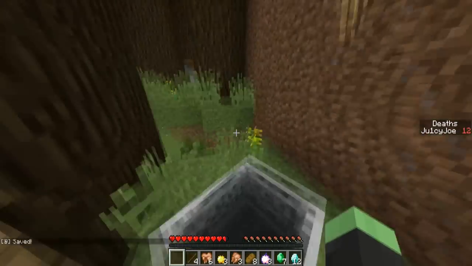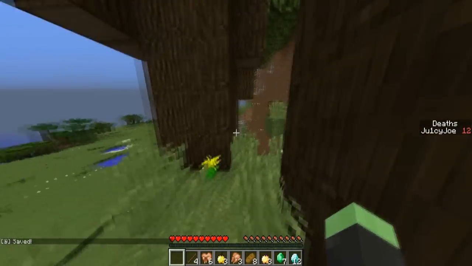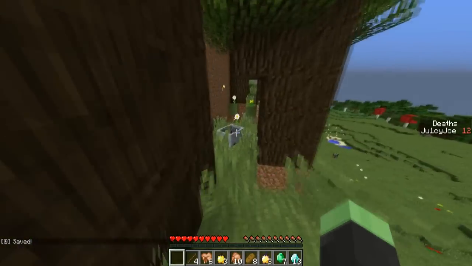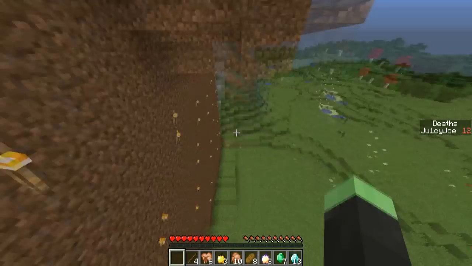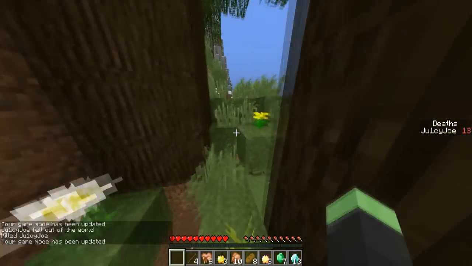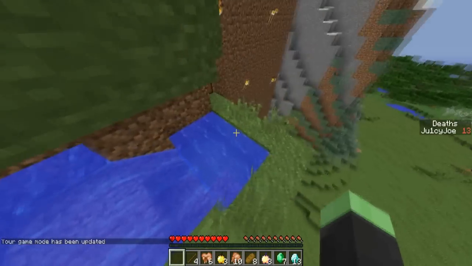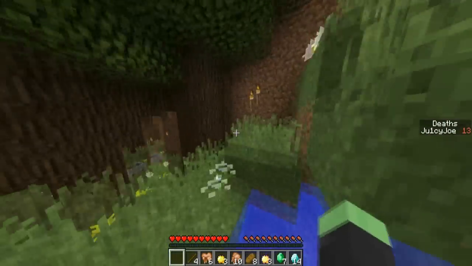Save point. Nice. Which way? I'm going to go this way. I think this way is probably the best. Oh, is this just the chest? Just the chest. Okay, cool. This way. Oh, maybe not. No one saw the game mode 3. Shh. Map maker, if you're watching, I didn't cheat. What is this? A little waterfall that leads to a diamond chest.